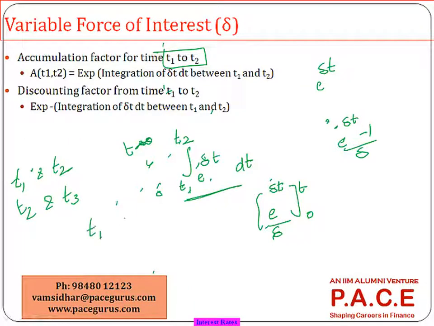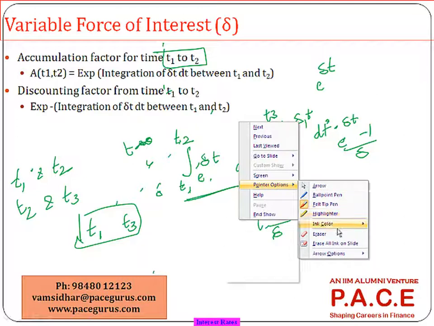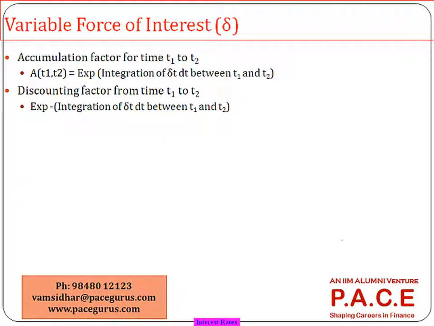Now, if I want to find out the accumulation factor between t1 and t3, we can add up the two integrations. So t2 to t3, you do another integration wherein probably you are taking delta 2 of t dt. So these two integrations you can simply add up. So for that, a small comfort level on integrations is very much required. So if I know the continuously compounded rate of interest is typically a variable and not a constant, and I want to find out the accumulation factor, I'll use the integration like this. If I want to find out the discounting factor, also the same logic will be used.